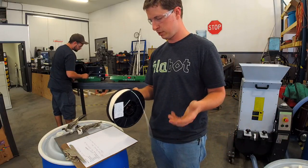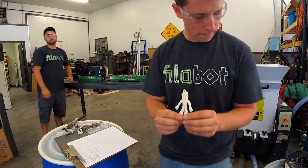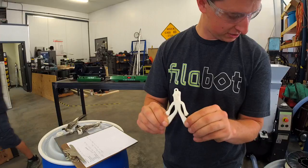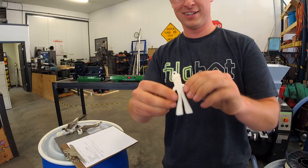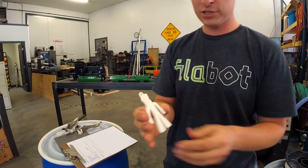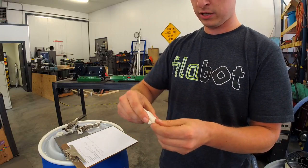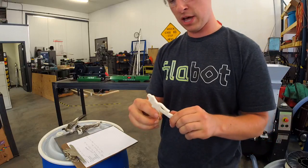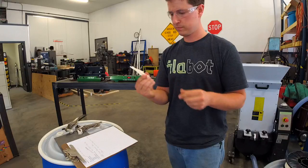But in one test, we actually printed a little Gumby, which is flexible. Look at that. He is just going. So this is pretty cool material. We are excited about this, and we will have a quick post for our Filament Friday up tomorrow.